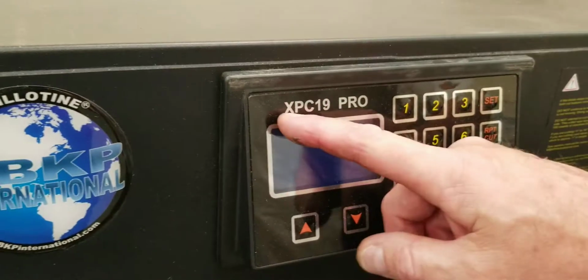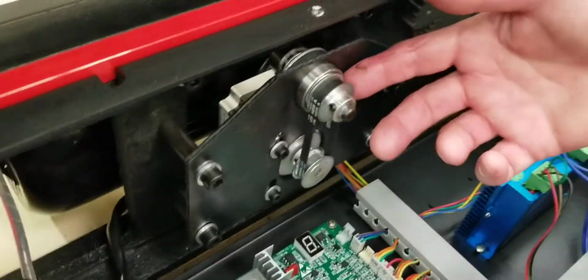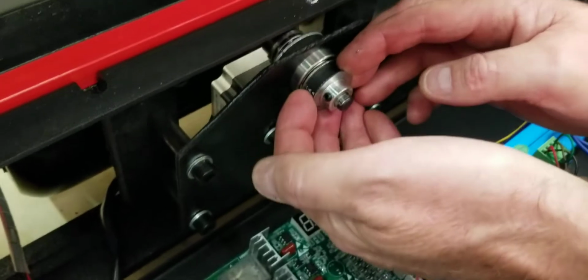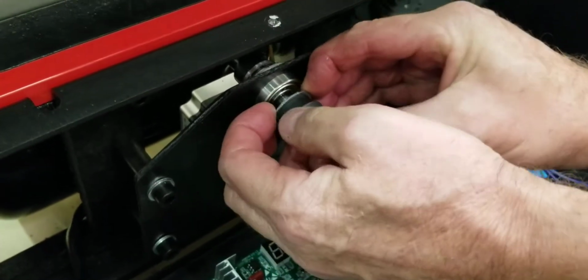In this video we're going to talk about our XPC19 Pro paper cutter. If you're having trouble with your paper push, sometimes there's a clamp back here, and if it comes loose, sometimes this whole shaft can come forward. I loosen that clamp, and it comes forward like this, all the way. The back end will fall out of the back, and I'll show you.